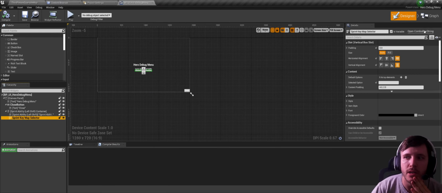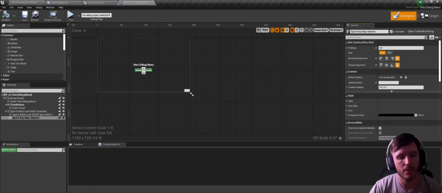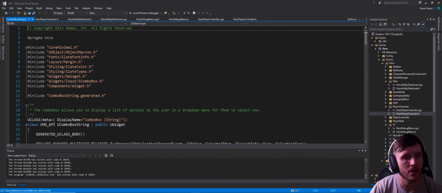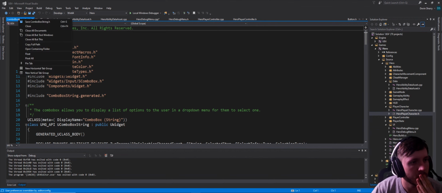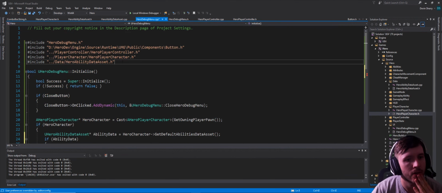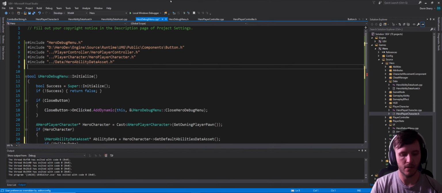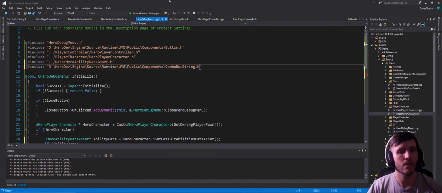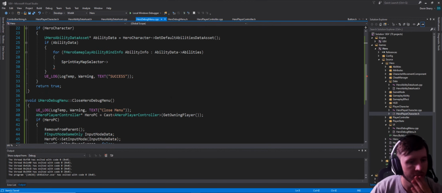So combo box string. There we go. Copy full path. Now we should be able to be okay here. I think that's fine.